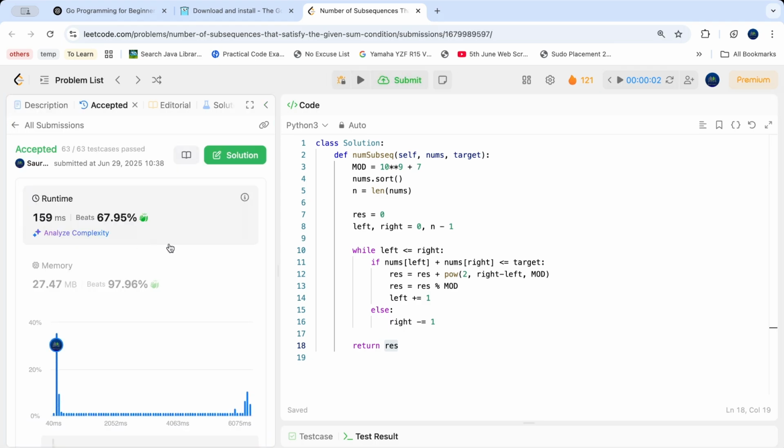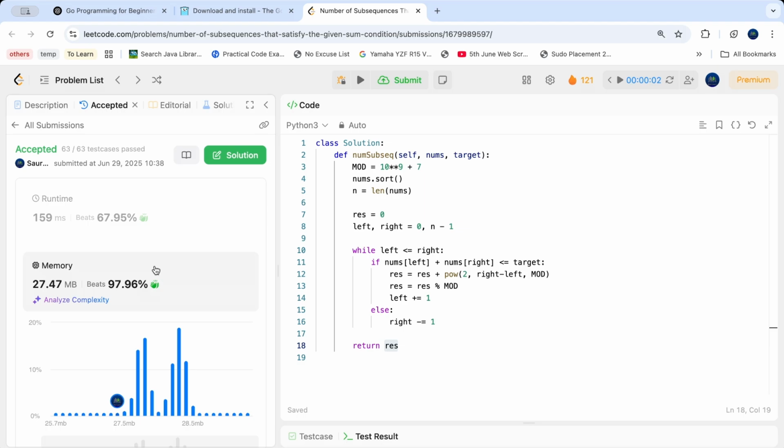So yes, you can see the runtime is pretty good. The memory used is pretty good, right? So I would say this is a very efficient solution for this particular problem. And guys, I have gone in depth to tell you about everything you can gain from this problem. That's because I don't just want you to solve the question. I want you to understand all the concepts which you can get from a question, like what is a subsequence, how to count the subsequences, how to count the number of elements between a range, right? All these things you can gain from this particular solution and the question as well.